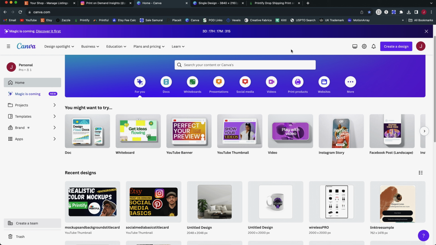Now, for a sale or promotion post, this is where you're going to need to actually create a design for your post, because you need to customize it to show off the information that you're trying to get across. And this is where I absolutely love Canva for my social media.